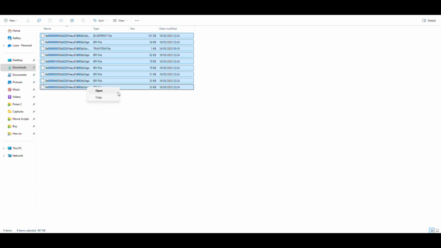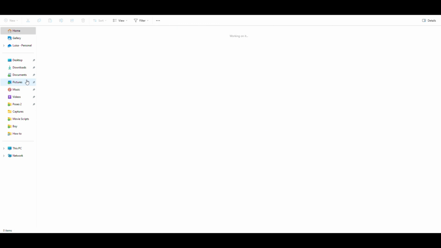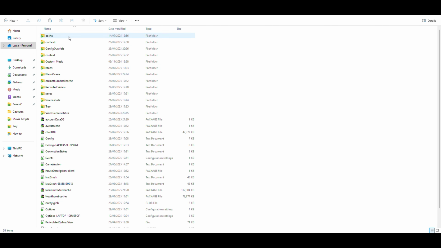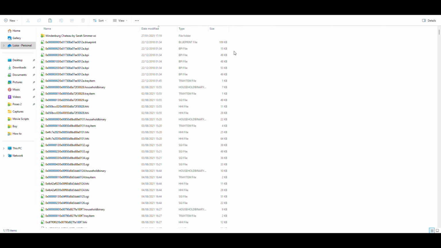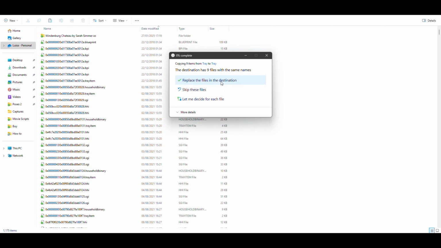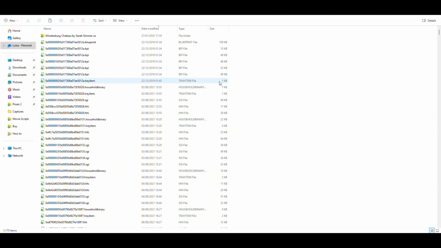Okay, so the other way you can do this is literally go onto the downloaded file, go into each folder within the zip file, go onto tray and copy that. And then you want to head over to the documents, find it again within your Sims 4 folder in the tray file, and literally right click and paste. Obviously mine's going to say we've already got them, but that's fine.